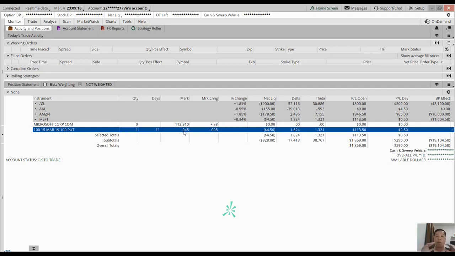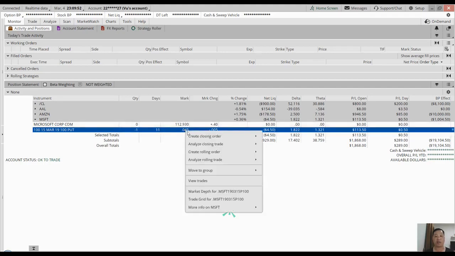So there's no point waiting another 11 days to squeeze out the last $4 or $5. It's a waste of time, because you can use the capital for a new trade to generate more income for us. Number two, no one knows what's going to happen in the next 11 days, and the chart looks like it's topping out and then it could go back down. Chances are it's not going to go below the 100 strike price, but hey, just close it for peace of mind.